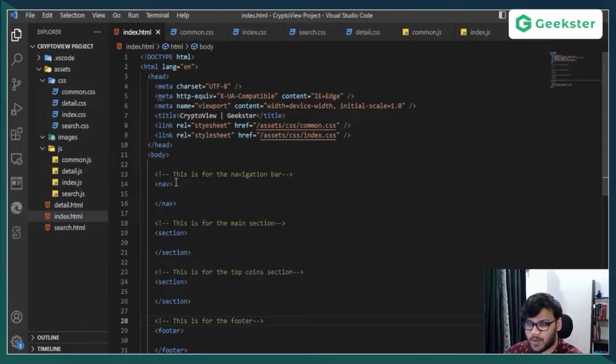Okay, now before we dive directly into writing all the CSS and everything, I want to pick something called a color palette. Okay, a color palette is something which is like a set of predefined colors, and we use all the colors from that only. We don't use any external color, we don't use any other combination of colors or anything else. So we're gonna search for a color palette.